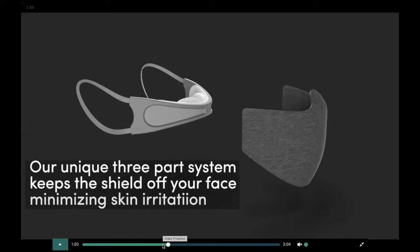Okay. And then you have the filter that is housed within the airframe. And then at the far right, you can see what we call a shield attaching on top. This piece is a blend between a cosmetic piece, and it also serves as a kind of cough shield. So it protects those around you from the particles that exit your mouth when you're speaking or coughing or sneezing. And it also protects you from the larger particulates that may come your way when you are in a conversation with somebody else. Fantastic, Kylie.